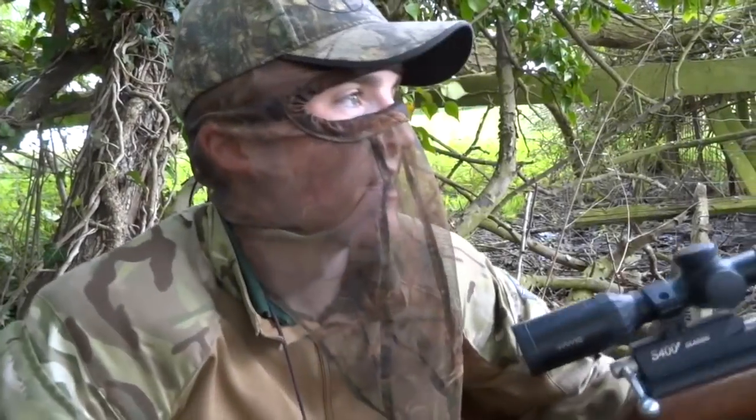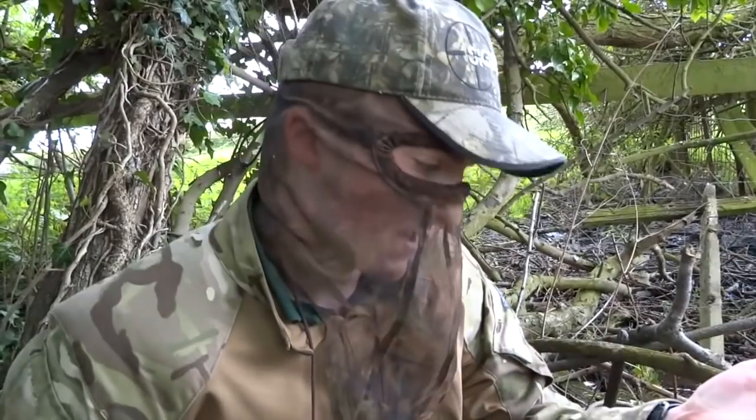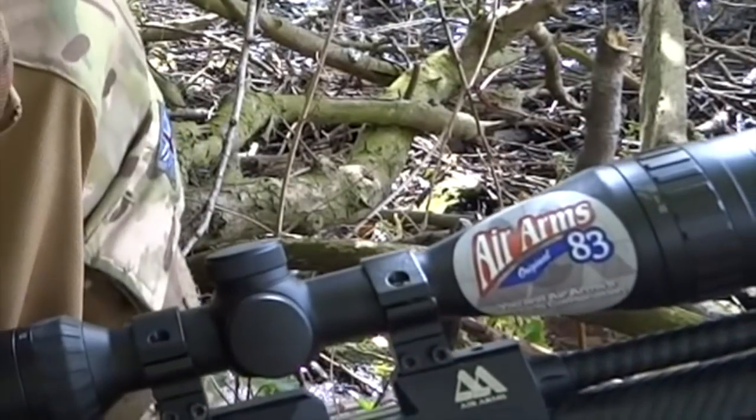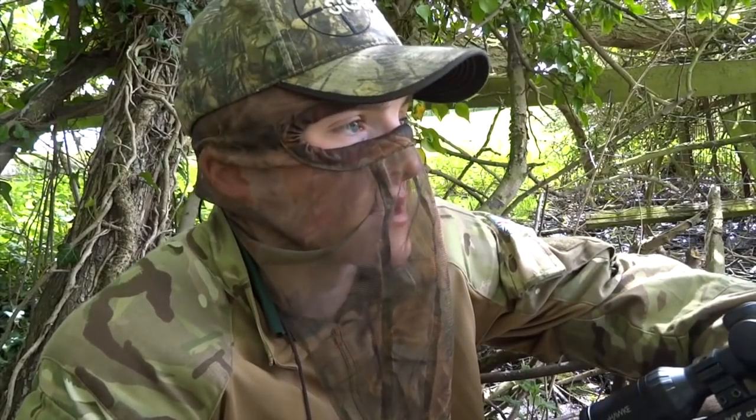And I'm back and I've got this. It's just an Airarms S400 in .177. I've used it in HFT competitions and I know that it's pinpoint accurate. Hopefully we'll have a bit more success with this.